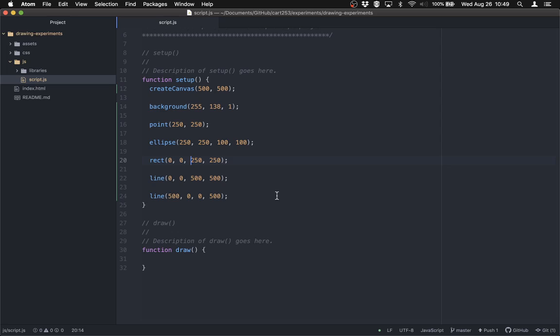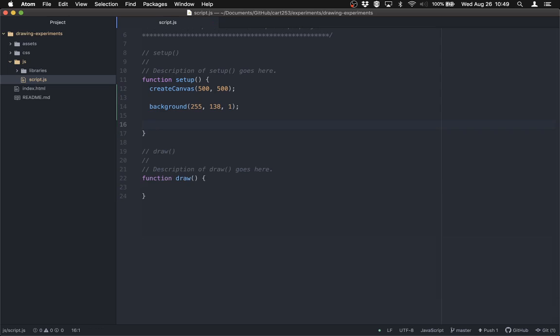The other thing that I just want to cover before we finish up is this idea of drawing modes. There are different ways to draw shapes, and it kind of depends on what you are trying to accomplish, right? So I'll just delete all of my stuff except for the background now. You can do the same if you want. By default, as we know, to draw a rectangle, we draw it from its top left corner.